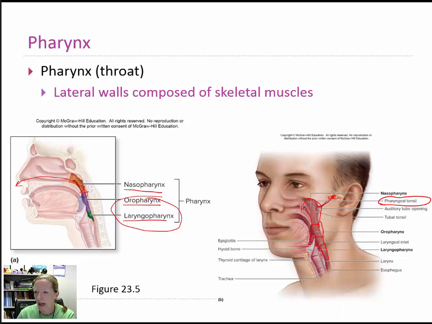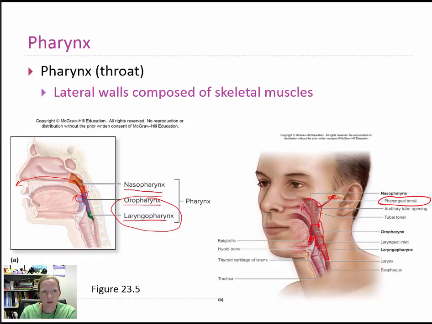Remember that they are going to be found in here. And you also have the lingual tonsil as well. So those are going to be parts of the oropharynx. I think you can kind of see it there. I think that's a palatine, right? No, I don't think that's it. Anyway, I digress. Just make sure you know that your other tonsils are in the oropharynx. And then here's the laryngopharynx, and there are no tonsils here. It's still stratified squamous epithelium.